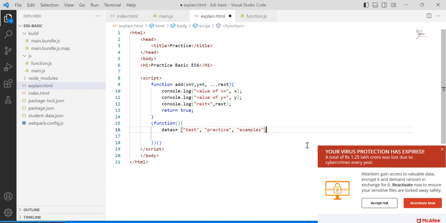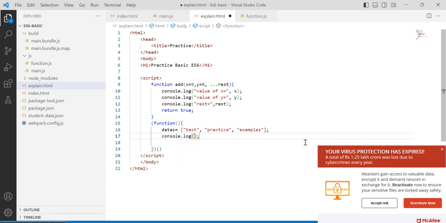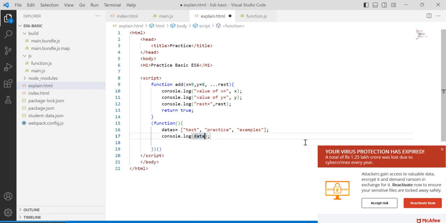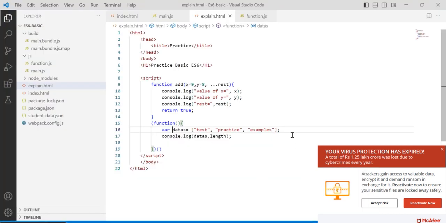So just like that, I am taking three words here. Just do log data dot length. It is three.